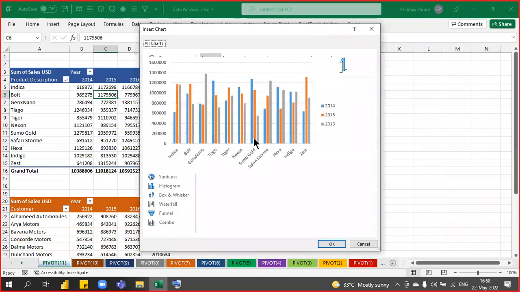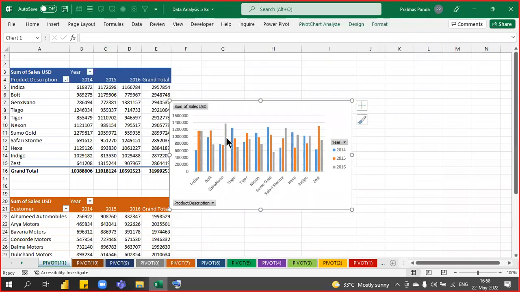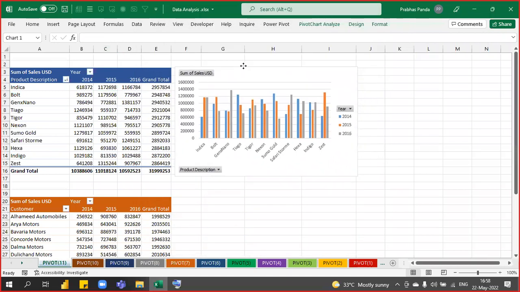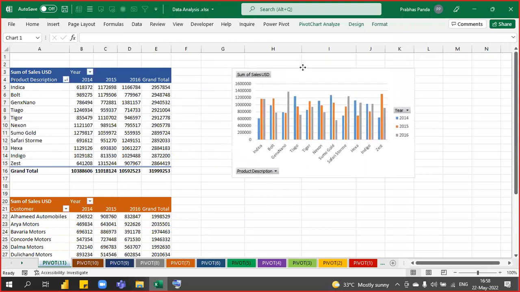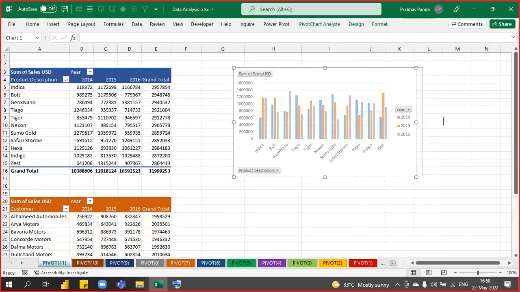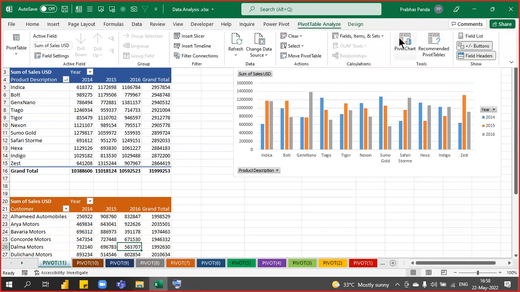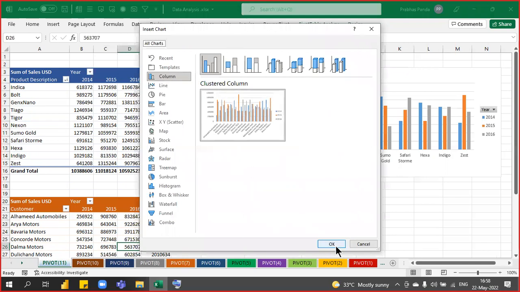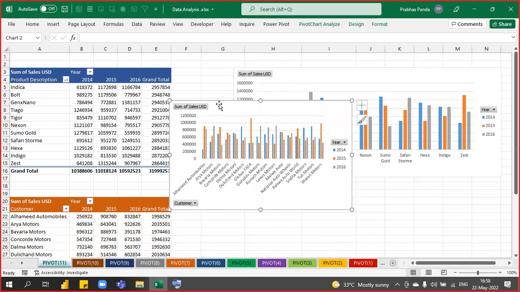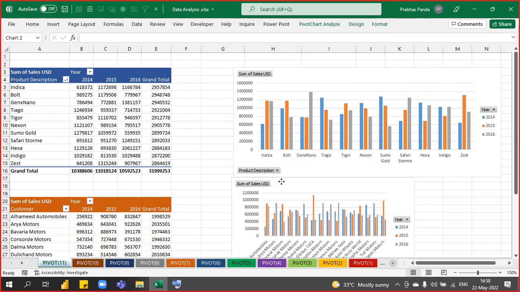Let it be our custom clustered column, no problem. Now this chart, I will be making ready over here in this format. Okay. Now going to the second pivot table, again I go to pivot table analyze, same pivot chart. Now this one I'll be populating over here.